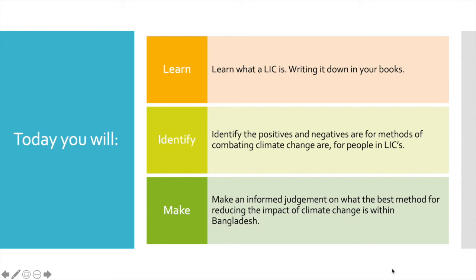Today you will be learning what an LIC is, and you'll be writing down the definitions in your book because they will be useful. You will identify the positives and the negatives of methods for combating climate change for people within LICs, and you will make an informed judgment on what is the best method for reducing the impact of climate change within Bangladesh. So, let's have a look.